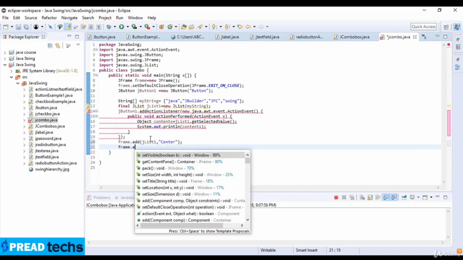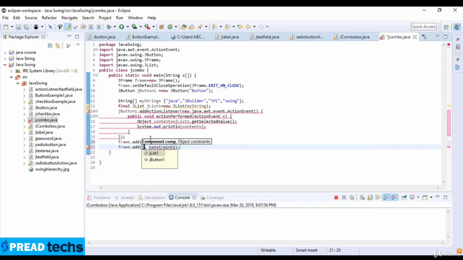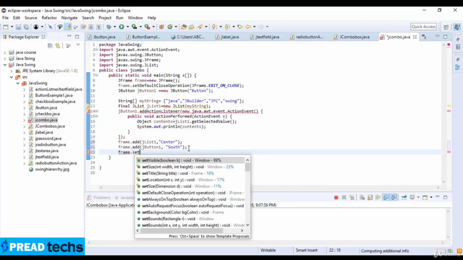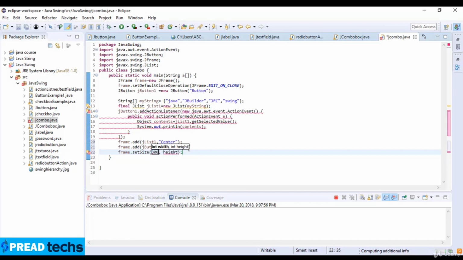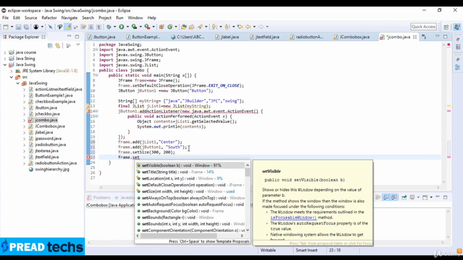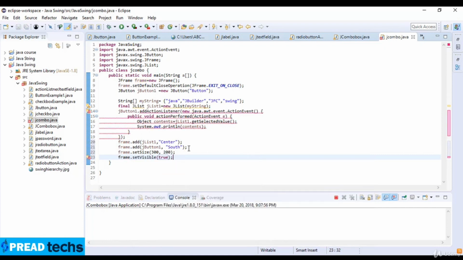Okay, then frame.add and jbutton, so I call this variable here, and then I write south, and this is in double quotations. And now frame.setSize, which is 300, and the height here is 200, and at the last frame.setVisible, which is true.